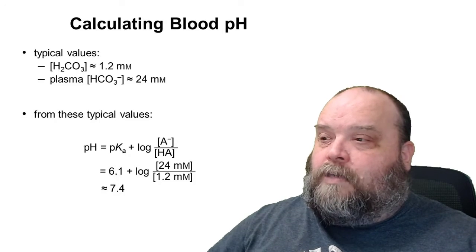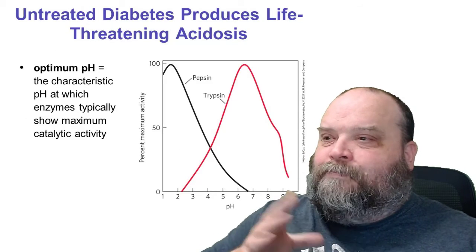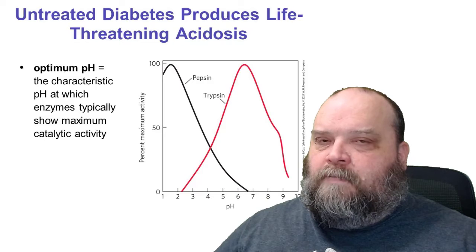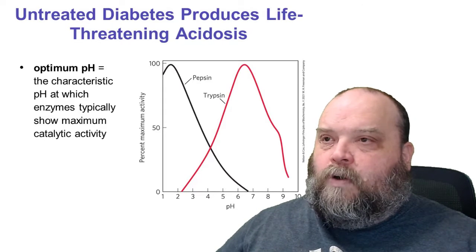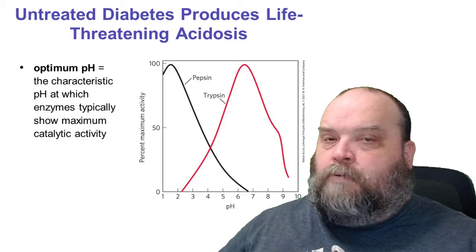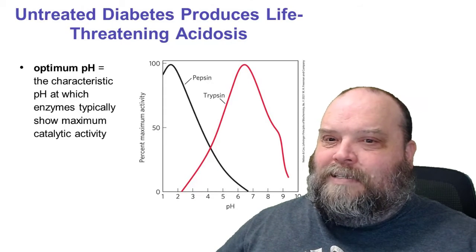They back calculated it. And it turns out everything in your body operates at specific pHs, an optimal pH. Yeah, 7.4 is your bloodstream. That's where all the blood proteins work best. But not everything in your body works best at 7.4.